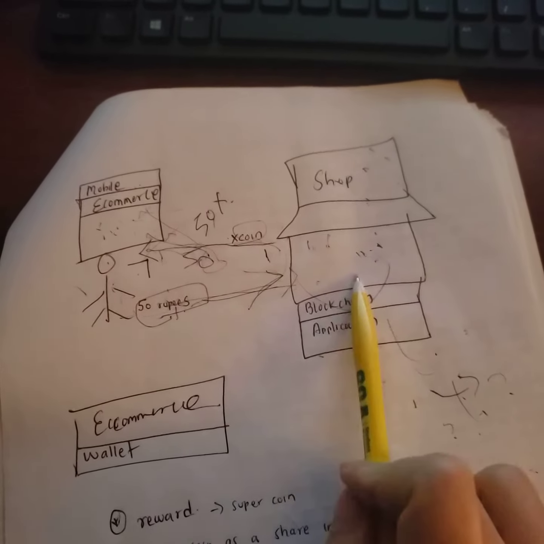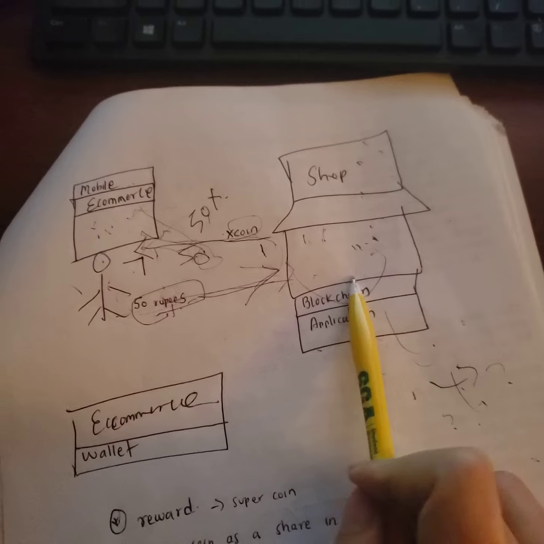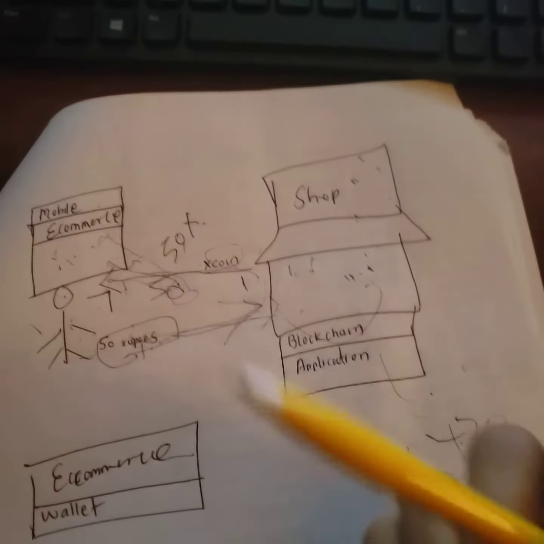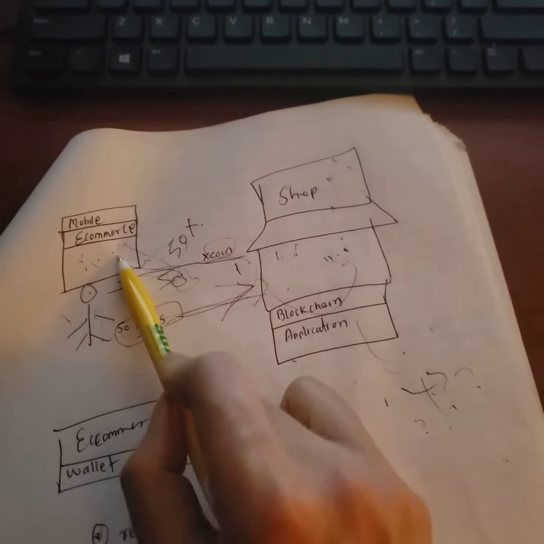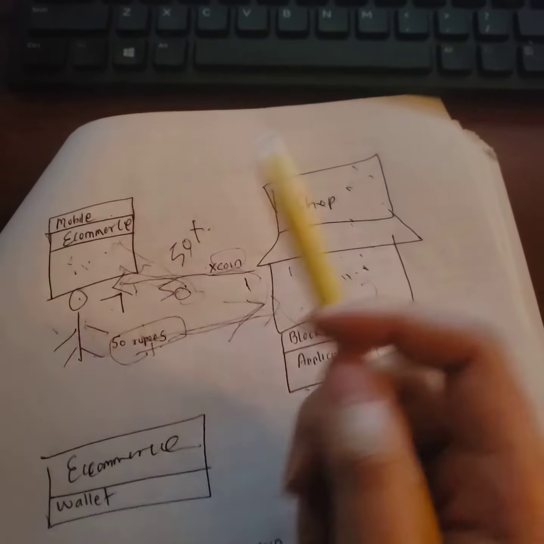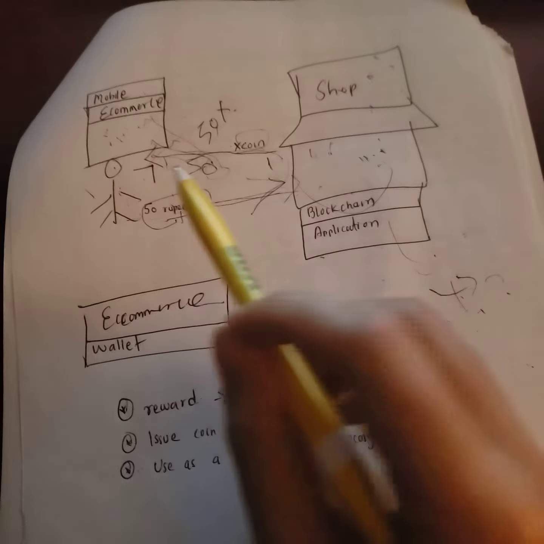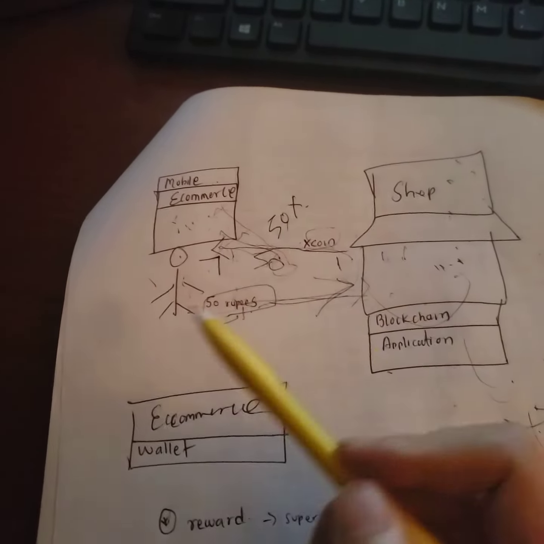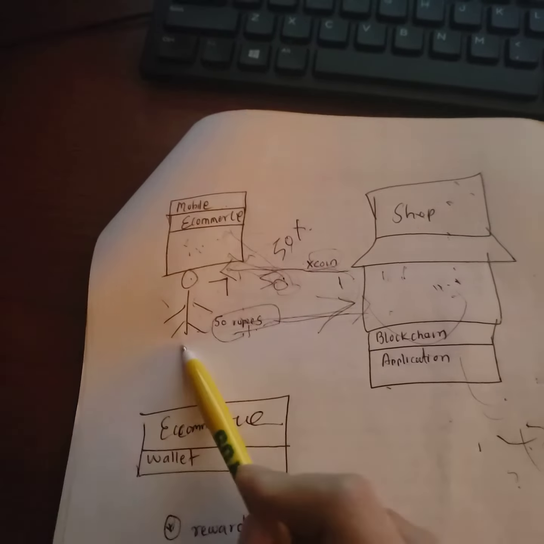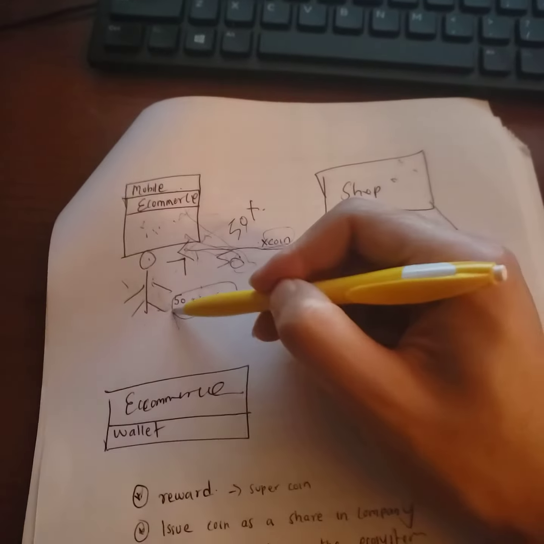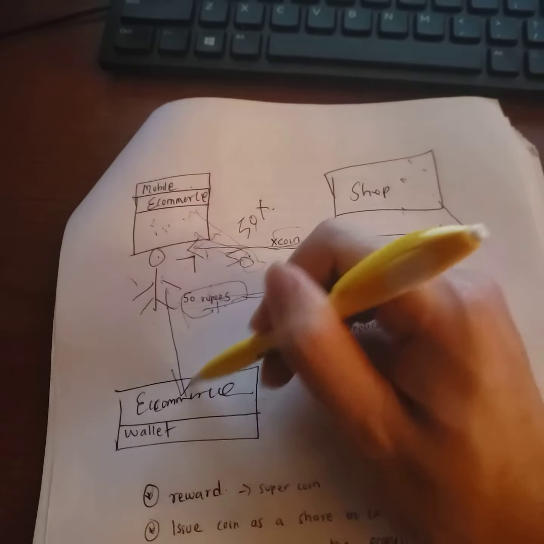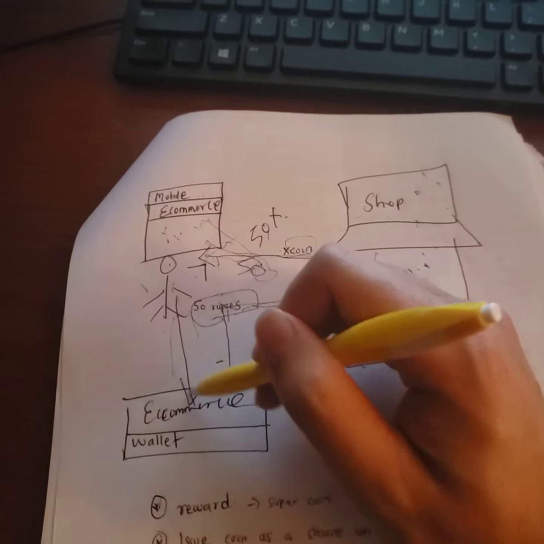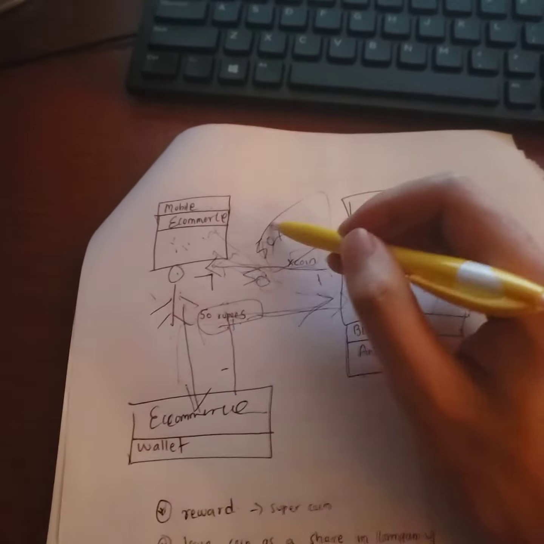So you just go to that shop, the shop owner uses our application and sends him 50 rupees worth of digital currency to his mobile phone or to any address that he wants. So that guy is now worth 50 rupees. He successfully transformed his local currency into digital currency, and now if he wants to use our service, he will be able to, and he will pay us using that 50 coin.